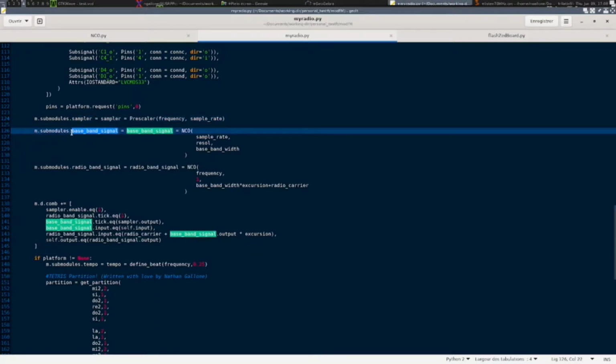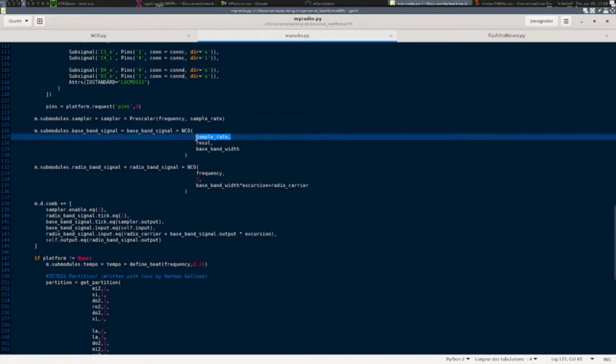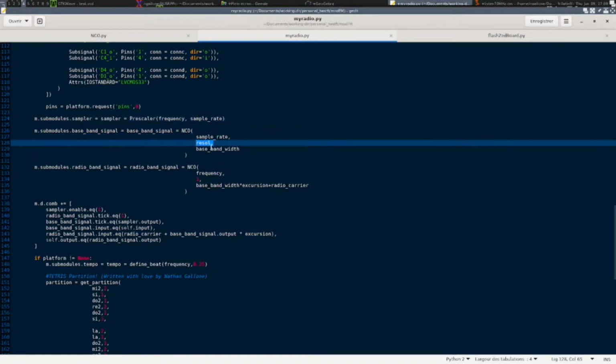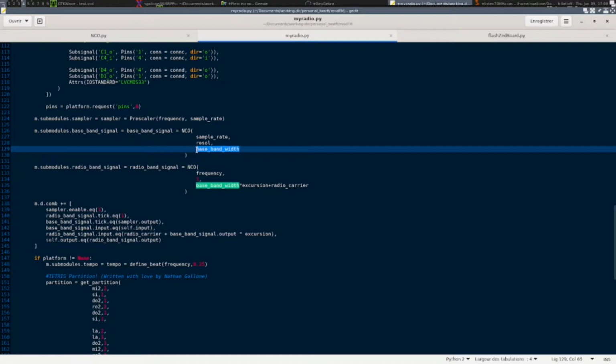We recreate the baseband signal, which is just an instance of an NCO, with the sampler rate we asked the sampler to recreate, a certain resolution, and baseband width is the maximum value you can ask the NCO to recreate.